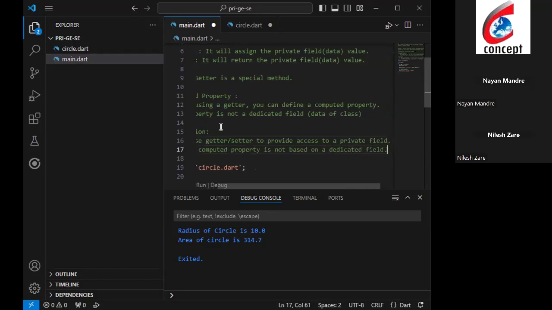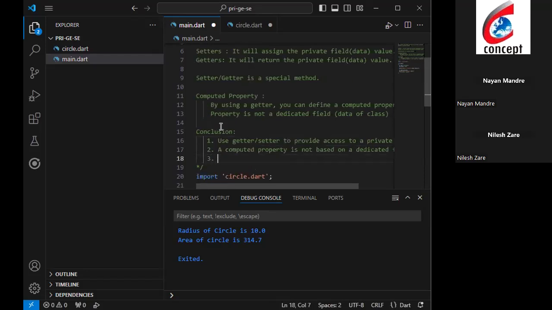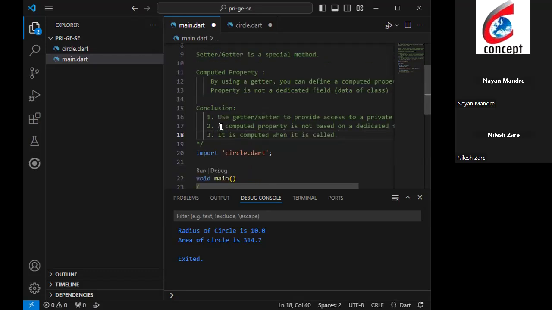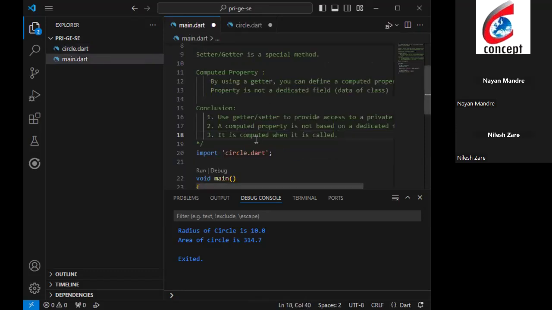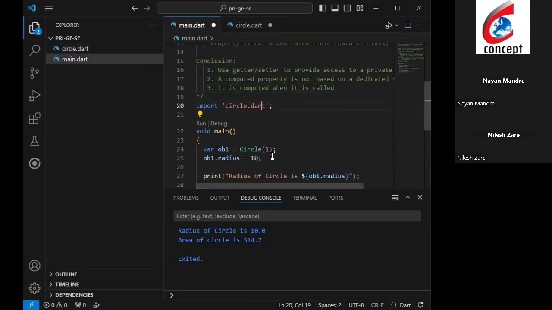It is computed when it is called. So this area is computed when it was called; area is not a dedicated field. So that's all from getters and setters.